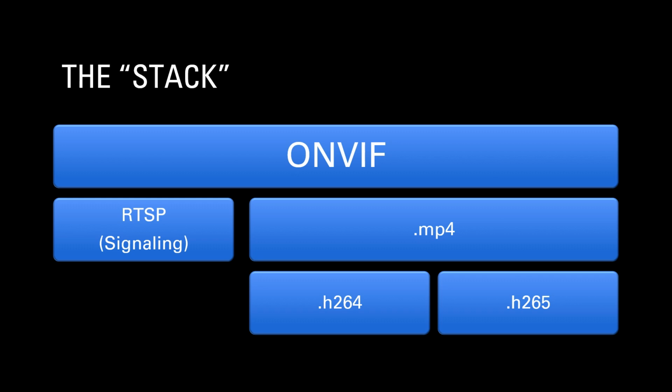We'll talk about that. RTSP is what's called a signaling protocol. And it's on the left-hand side here because it's not actually a video transport. RTSP is a protocol that will tell the camera to play and reveal its underlying stream. MP4 is what's called a container. It's not a codec. The inside of an MP4 can be very different. So you can have an H.264-based MP4 and an H.265-based MP4. Those are the codecs underneath. And we're going to talk about what all of these are, but this is the layering of how this works together.